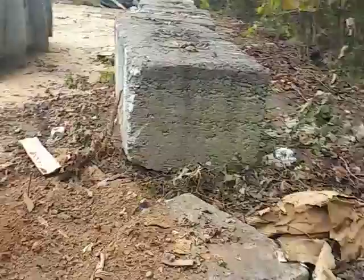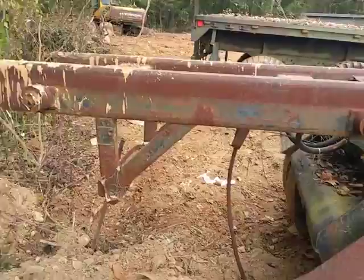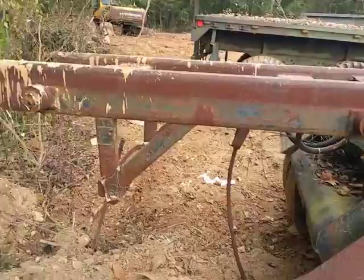If you're interested in the truck, there'll be some pictures on Craigslist to go along with this video. Sorry it's a little bit choppy — I'm walking through a bunch of rough stuff to take a video of this thing, just to give you a rough idea before you make the trip. It is a parts unit, and there is a clear title to it.